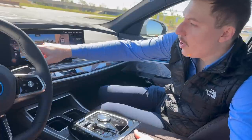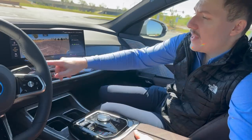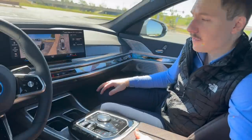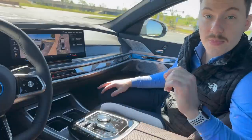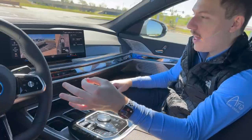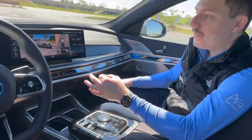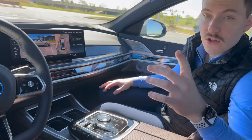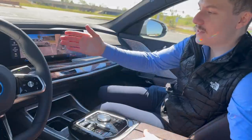A really cool feature is the parking view. You've got the parking assistant, panorama view, and even more cameras. The 3D view — one of my favorites — matches your car's color. With gesture control you can pinch and move around the car view. In live camera mode you can see exactly what's going on around you in real time. You've got parallel parking, perpendicular parking, and every view you could need — the car will do it for you.